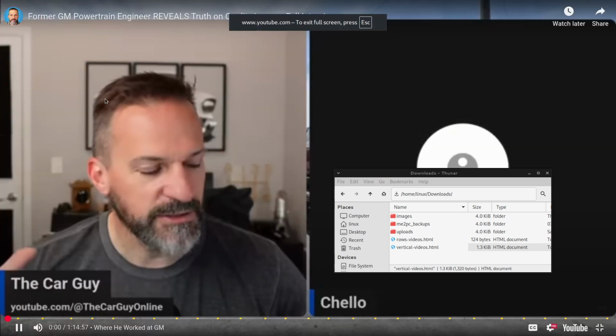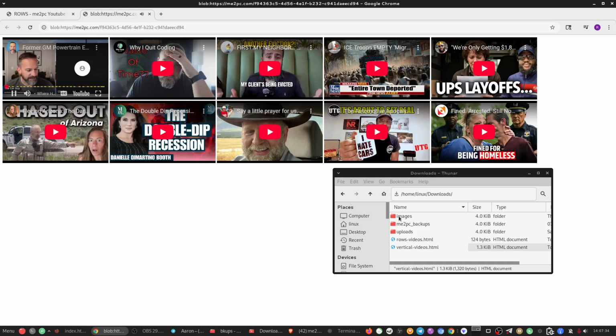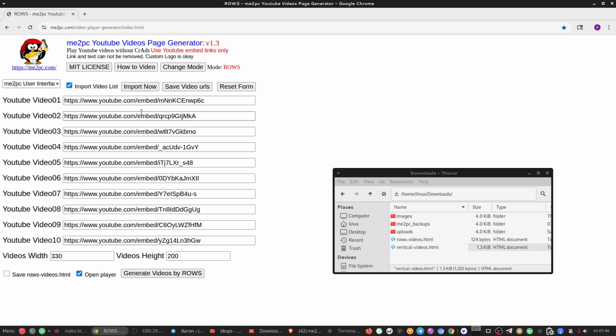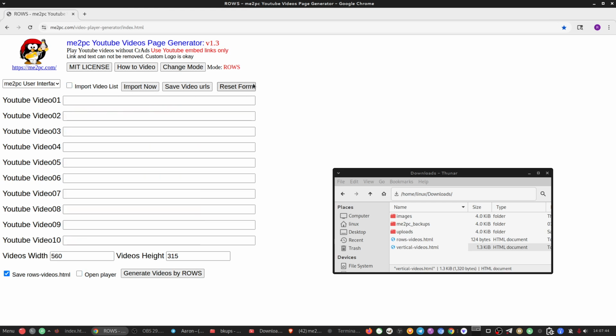All right, we've got Cello here. Cello has decided to go by a different name, and so what I was doing is closing this when I should have been closing the tab. All right, so I'm going to reset the form. That's basically it. I'm pretty much done with it.